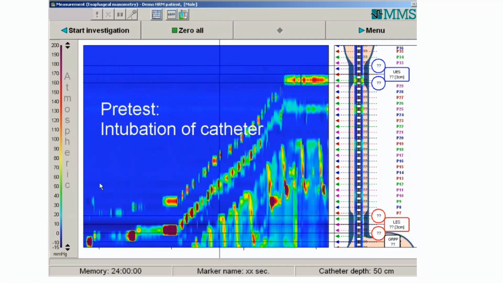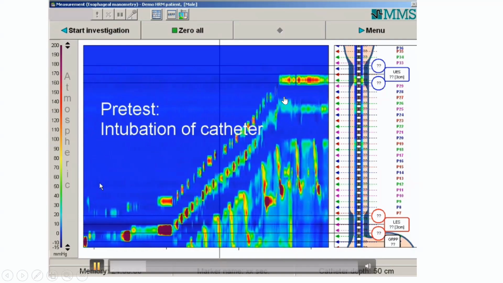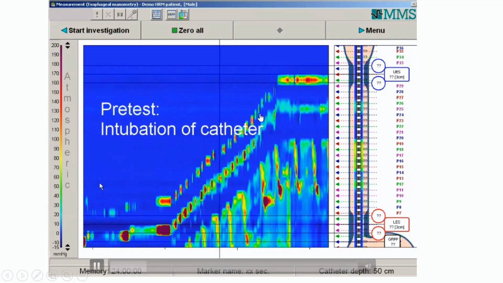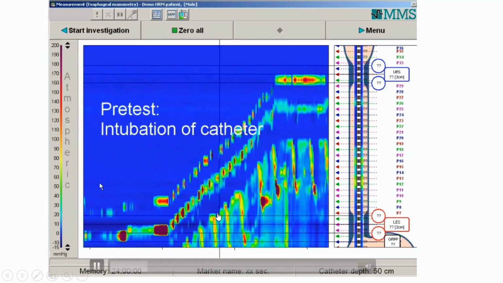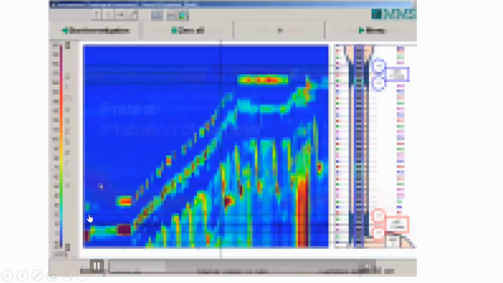Then I see what the depth is, because there are markers on the catheter. In most of our cases, it's around 48, 47. Then you can see everything is okay. This is swallowing from the patient, and this one is maybe coughing. We can expect the patient to cough. This is coughing from the patient.